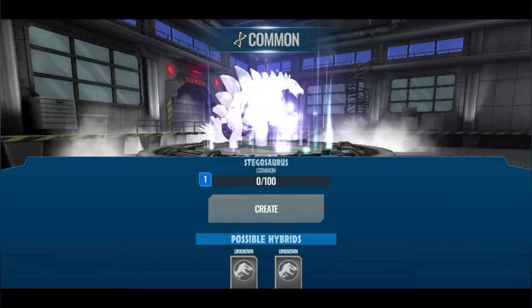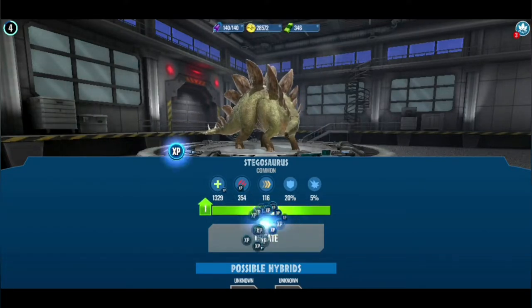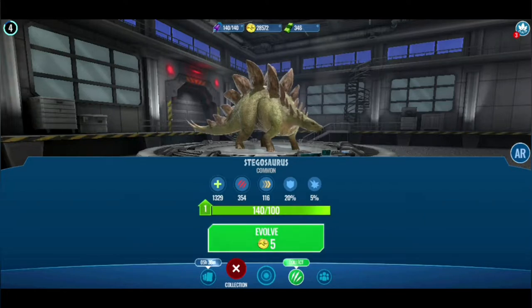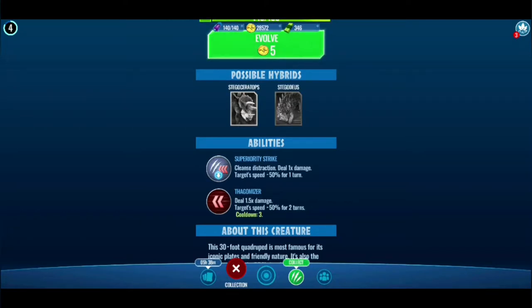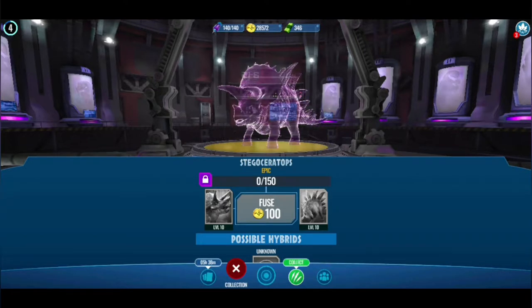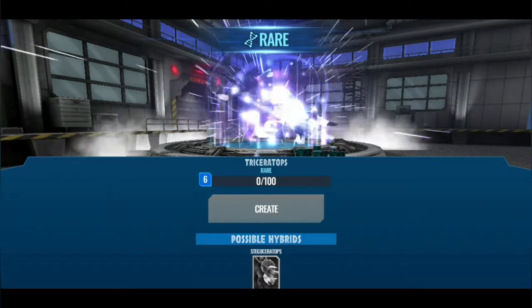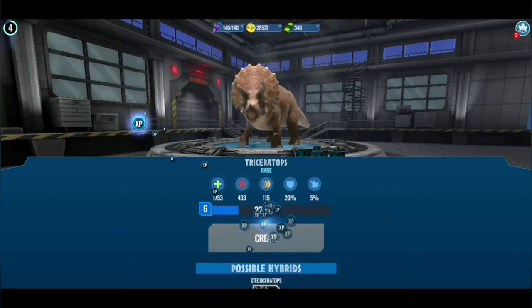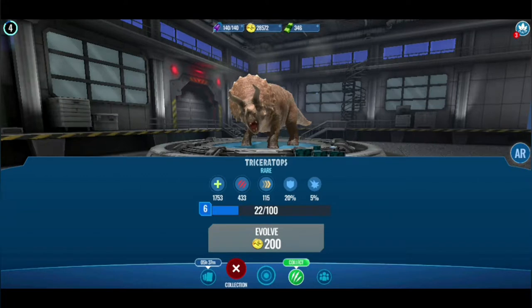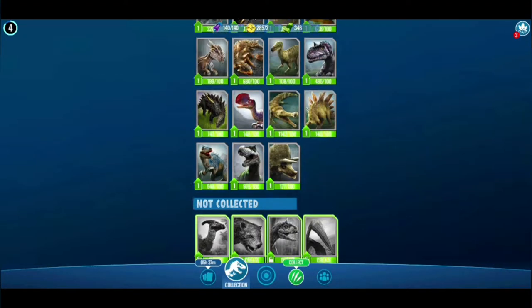Stegosaurus. It's got the health, it's got the defense, and it has two hybrids. Stegoceratops, Stegodus. Triceratops Gen 2 and Stegosaur, and it makes another hybrid, which I think is the Monolophosaurus, the epic version, and Stegoceratops, which makes Monostegotops, which is so good. I have it in my other account. It is good. It's got slowing impact, nullifying impact, greater stunning strike, and destruction strike. It's a good dinosaur to get.